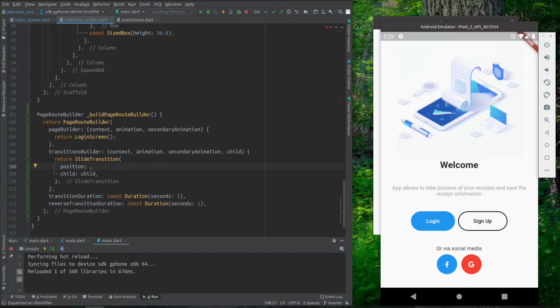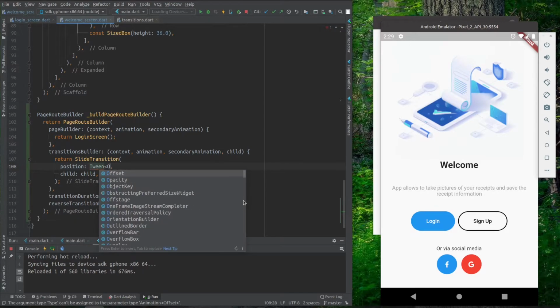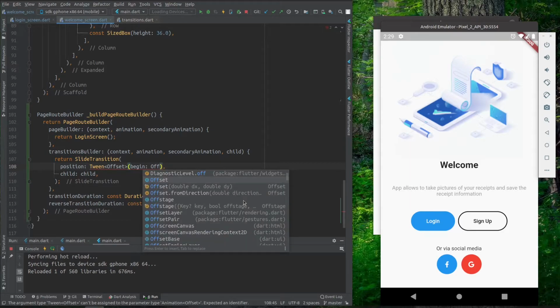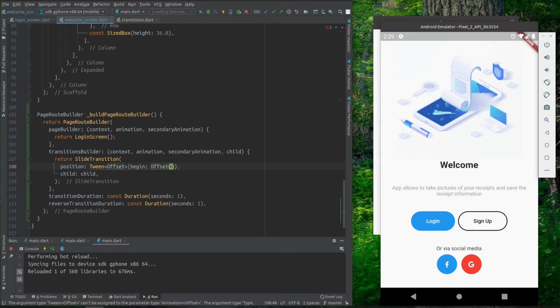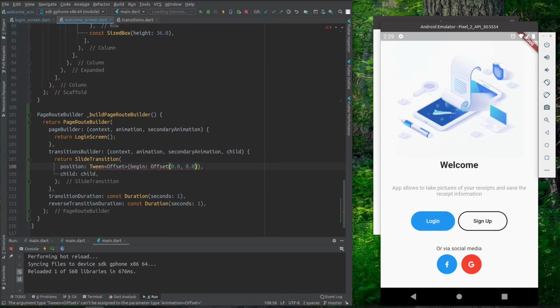So in position we can put tween of type offset. We need begin, offset 0.0 and maybe 0.0 at now, and end.